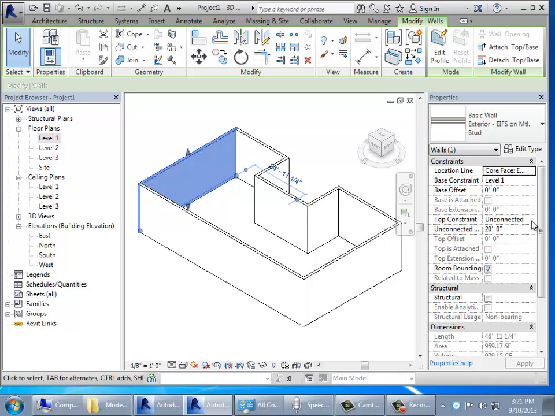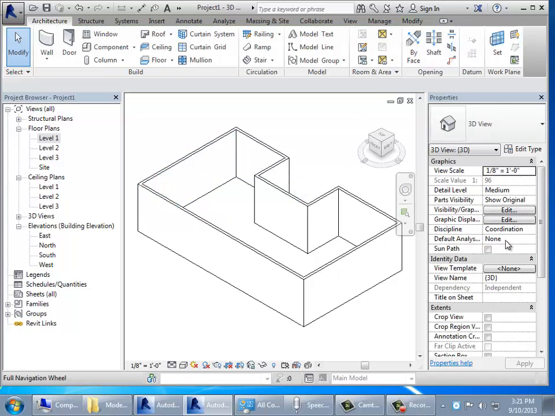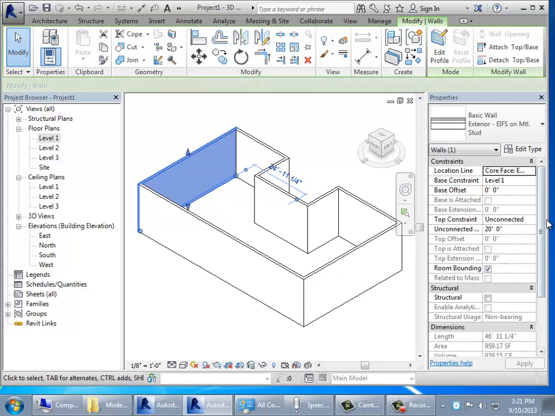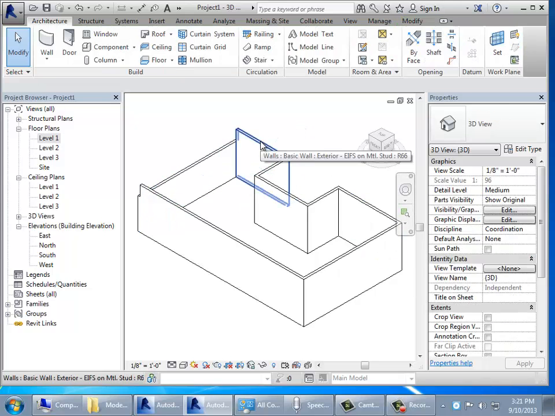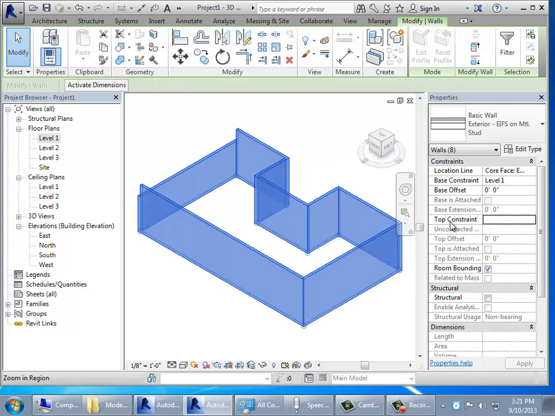But the difference is, if I say level 2, and then later on level 2 shifts 2 feet, the wall will shift and everything will move. So whenever you can... I think your height is 15 feet anyway, so the second floor walls are up and down. But we don't like that. We're going to change that to level 2. I could bring it up to level 3. This is an issue of how the walls are going to be constructed. And if I want to change a bunch of walls, I can choose a bunch.